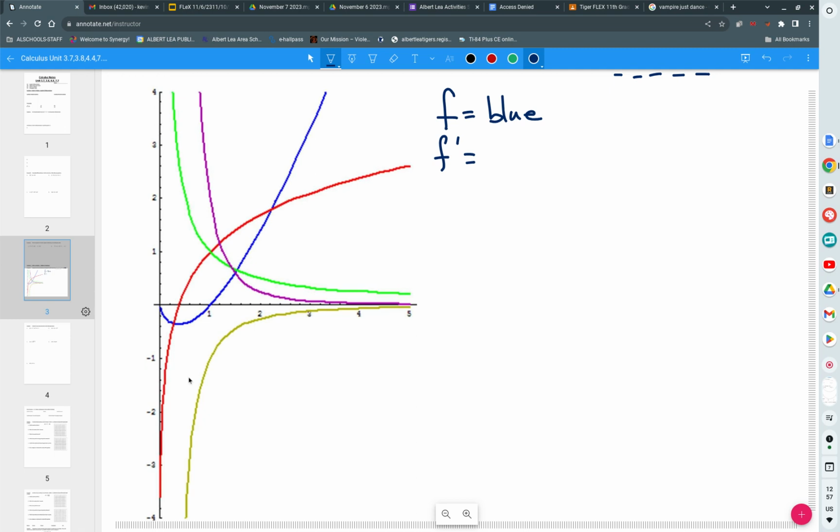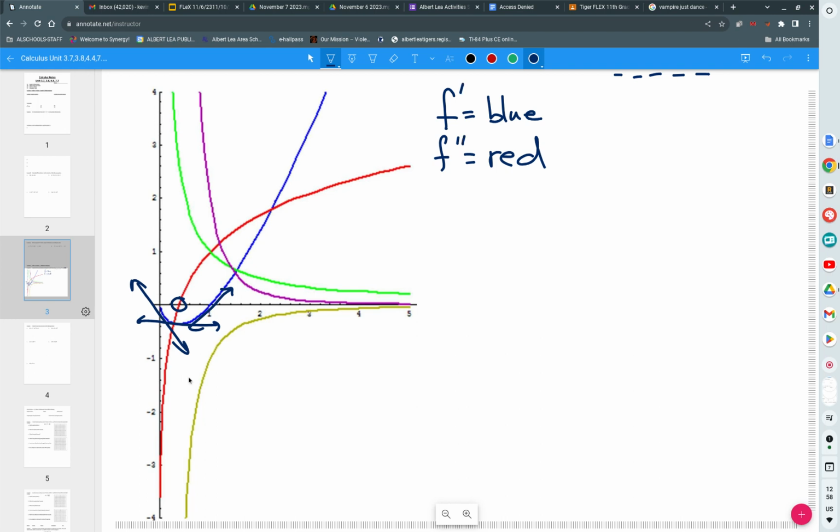The red, because the slope of the blue is negative and the red sits below the x-axis. The slope of the blue is positive and the red sits above the x-axis. The slope of the blue is 0 and the red is 0. See that? So I'm pretty certain at this point, would you guys agree, that it would seem like the first one was the blue one, and then without a doubt, the red one is the derivative of the blue. We know that for sure. I guess it's possible that the blue one could be f prime, and then the red one could be f double prime.